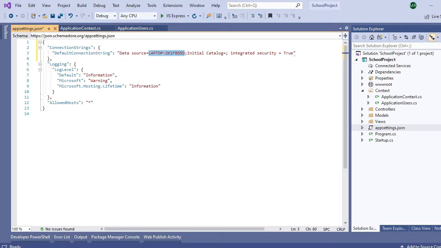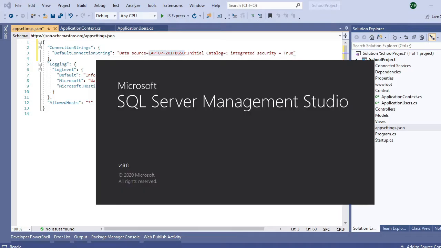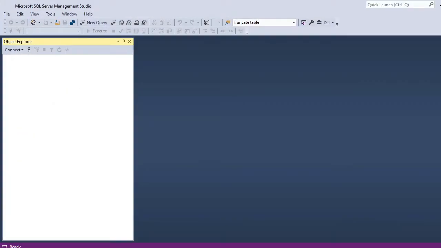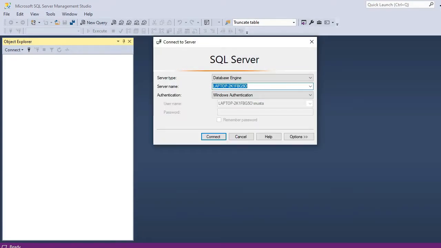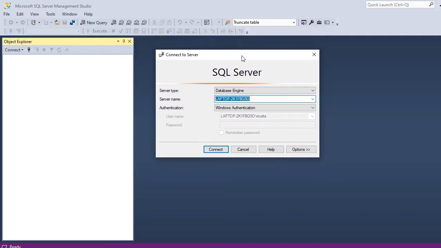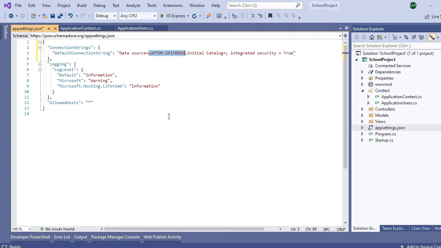Let's open the SQL Server. Once you open the SQL Server, the first window that will come is this. You can simply copy this and paste it inside your connection string, like this one. And then you have to decide the initial catalog, which is your database name. In our project, we don't have a database yet, so we need to create a new database.